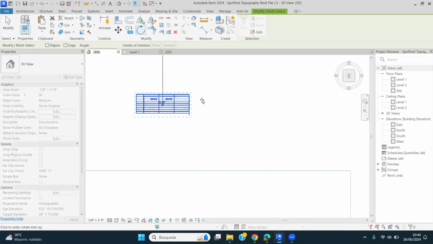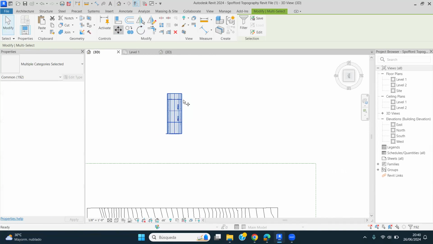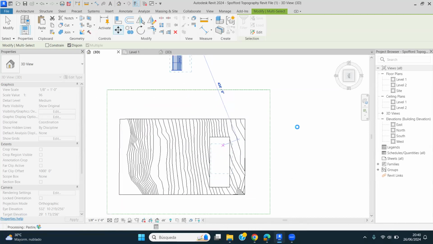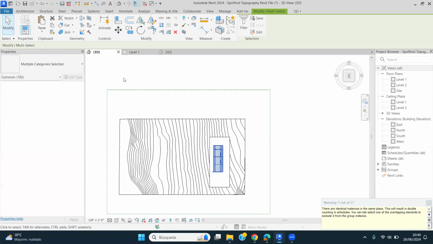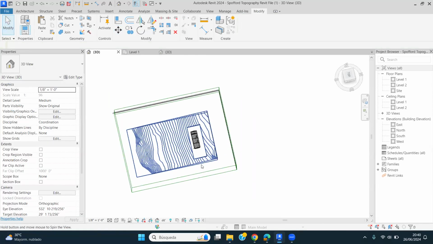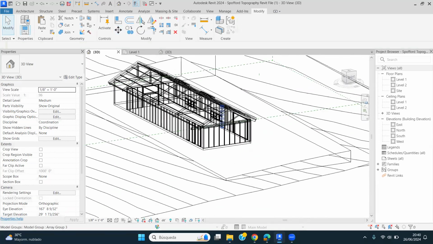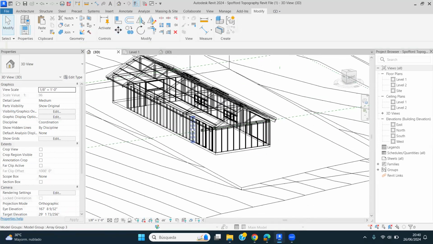And if I can rotate this, okay, and then I can move it here. There you go. So now it's in the right place.